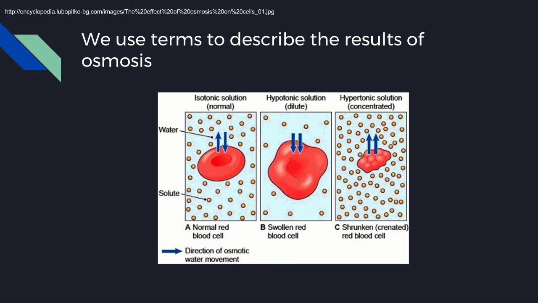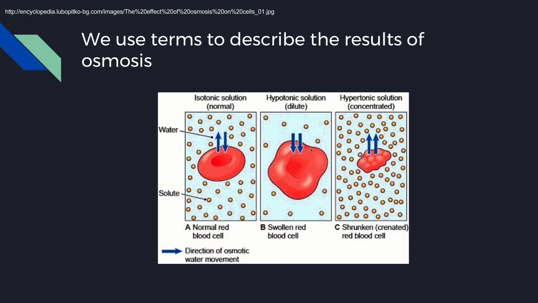If I were to take a red blood cell and put it inside of a solution, and the solution is not as concentrated as the red blood cell, meaning there's more water comparatively on the outside than there is on the inside, the result is water flows into the cell and it looks like it's swelling up. And we call that solution, the stuff outside of the red blood cell, hypotonic. So isotonic, the red blood cell won't change. Hypotonic, the red blood cell gets bigger.